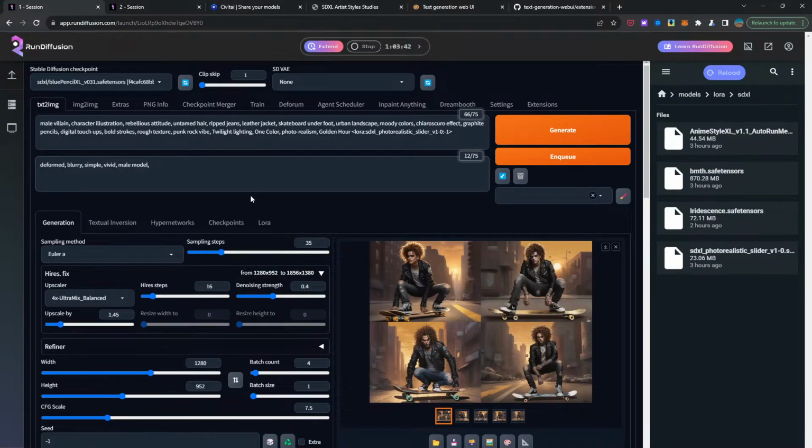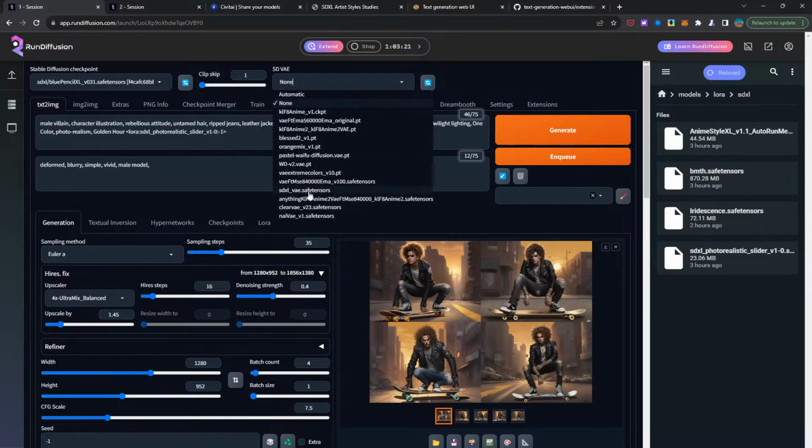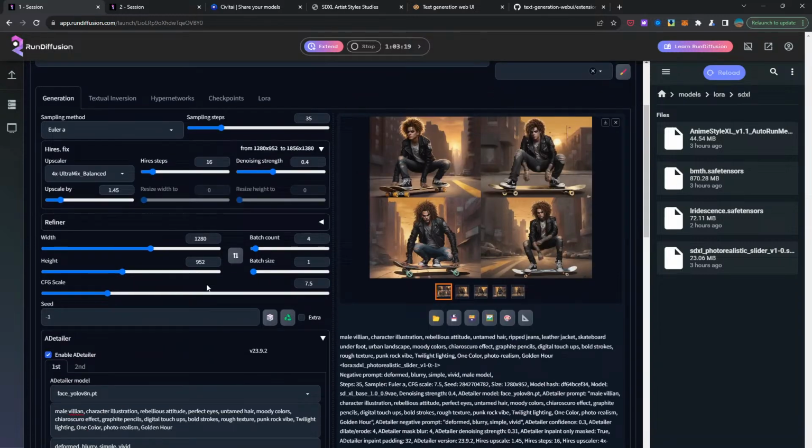You know what? Let's keep this guy here. Let's take out this silly skateboard. Let's take out some of these moody colors, digital touch-ups. Let's just simplify this down, and different model, put on the VAE.